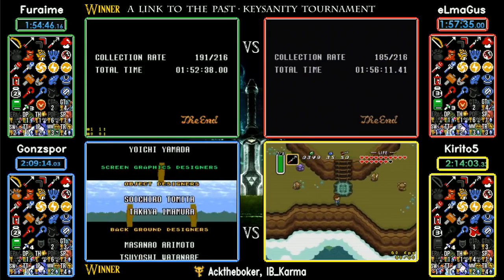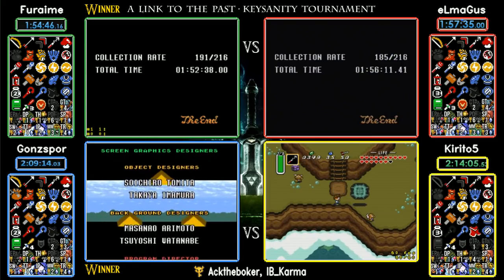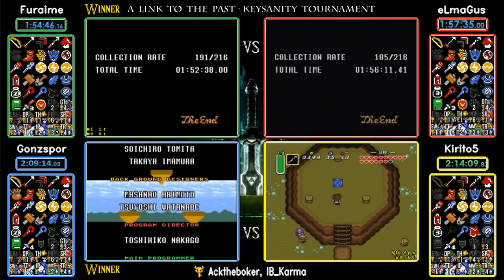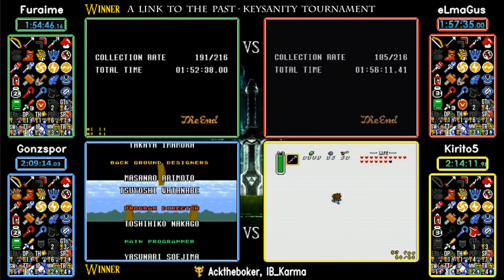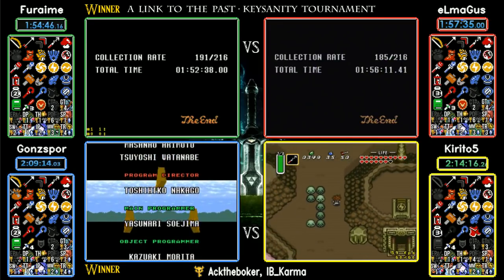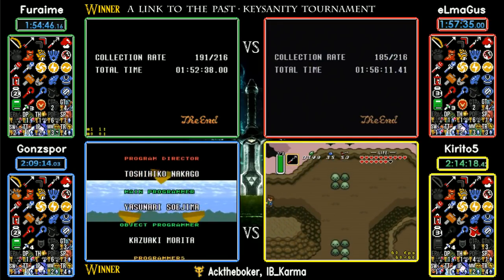Kirito's on their way to find the big troll of the seed. He finished up his last crystal, so he can go ahead and open up Ganon's tower and be like, all right, I'll get my bow and win the game. It's not going to be that easy, though.